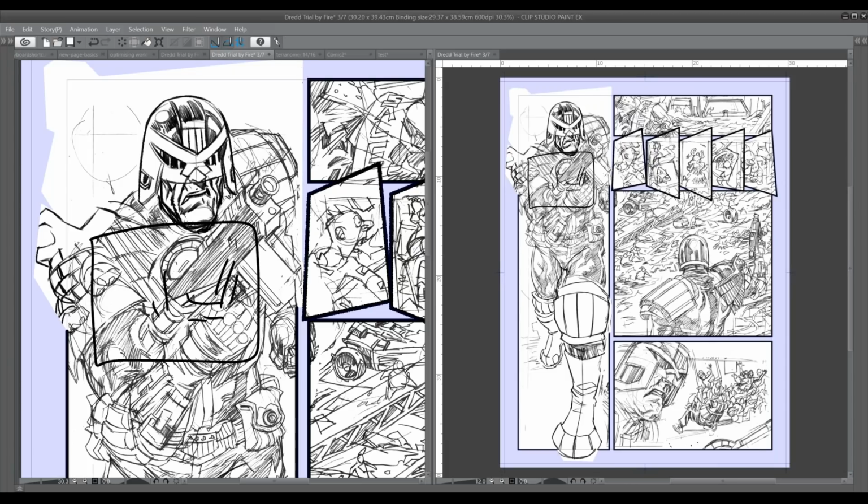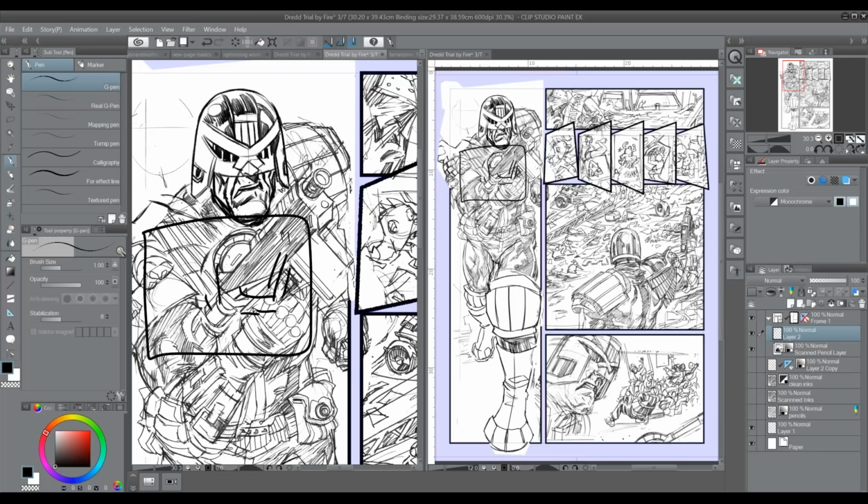In terms of workspace in Clip Studio, do you use the default layout or do you have your special setup? Clip Studio is an amazing program, and one of the faults with it is there's so many ways it can be configured, so it's very hard to find an ideal. So what I tend to do is anything that I use frequently, I end up putting on the command bar, and anything I don't use frequently just sits wherever it sits. It doesn't matter to me too much. And on this 27-inch screen, it's so much screen real estate. Even this view, which has got all the command bars out, is still plenty of workspace.